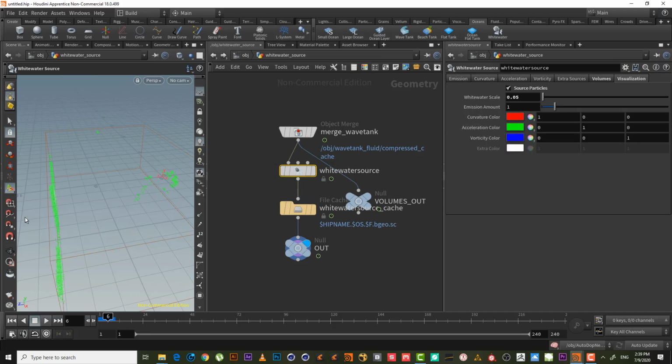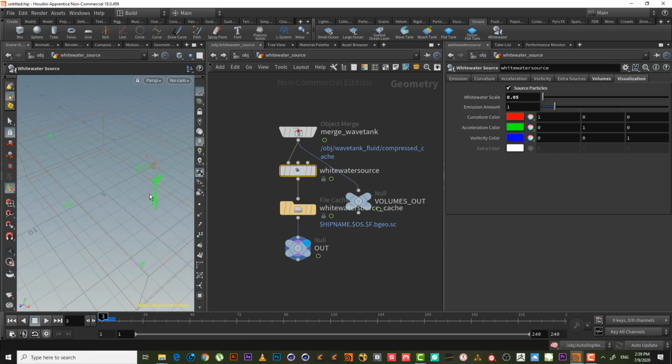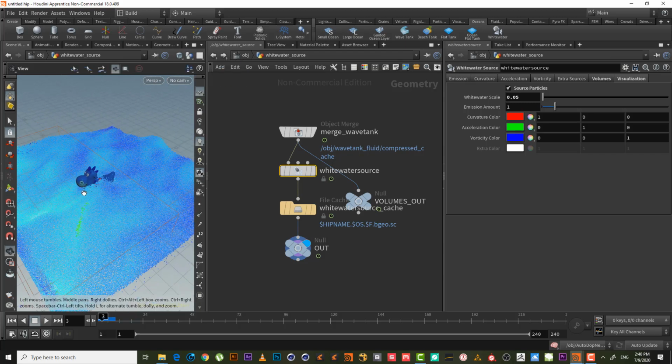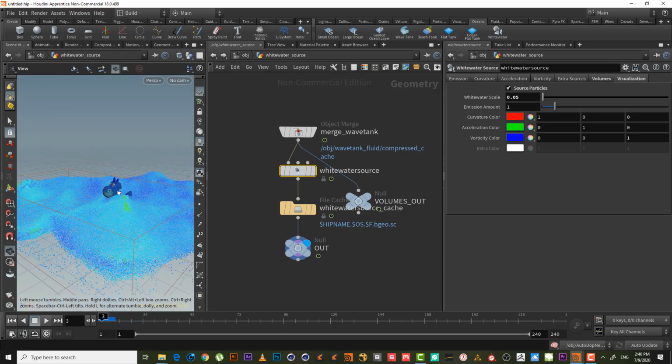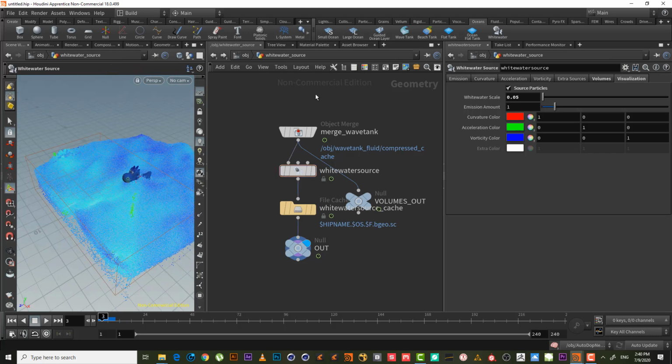So velocity happens usually when something collides with the particle, collides with the object we have, right? So anyway, it will take lots of work just to focus the white water in the area where the object is, right here. We don't need white water here or here or here. So this is the first thing about the wave tank.